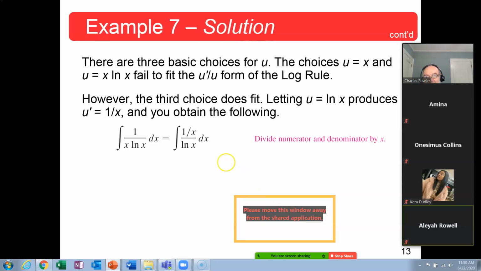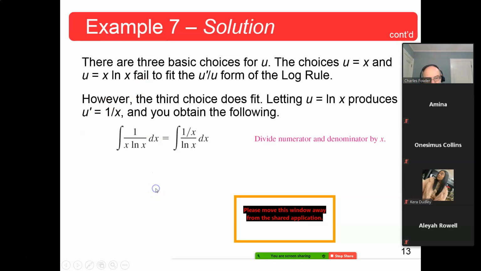You can think of it that way. Divide the numerator and denominator by x. This would be a 1 over x up here, and this x goes out down here. If that helps you see it better, by all means do it. If you can see it just perfectly fine, that the derivative of log x was 1 over x, you saw it there, dx, seems like that's perfectly fine too. And now it won't advance until I click on the slide again. It's so bizarre.